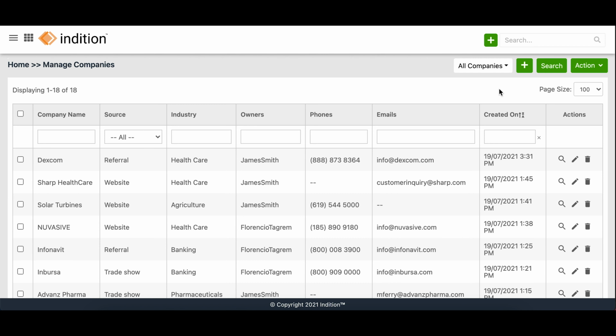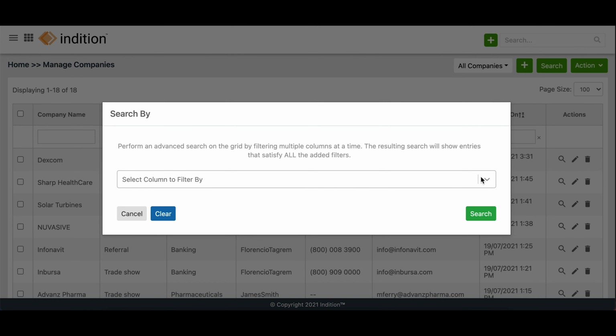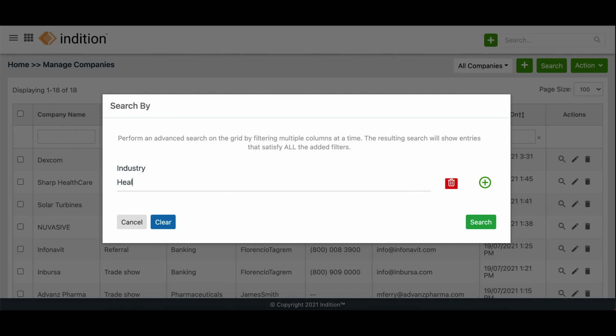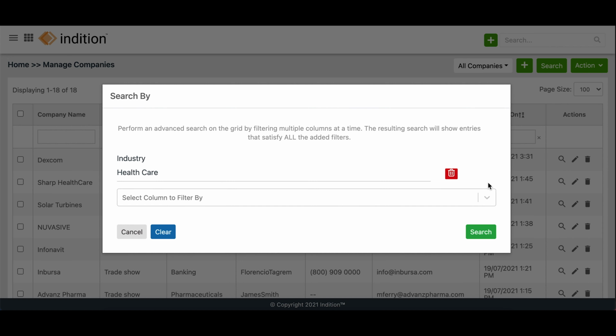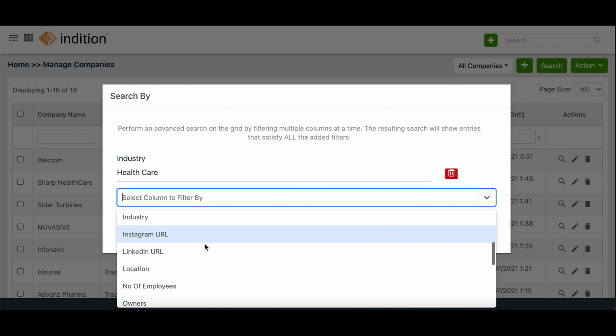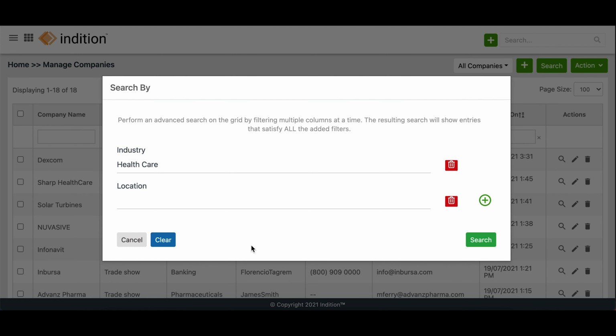One last thing with this is search by option. When you are picking columns to filter by, you can either clear everything by clicking on the clear button, or you can click on the trash can icon, which will delete that one individual option or criteria. For example, if we have industry and location selected, and you end up changing your mind and you decide you don't want industry anymore, then you can click on the trash can to delete that one option but keep the other.